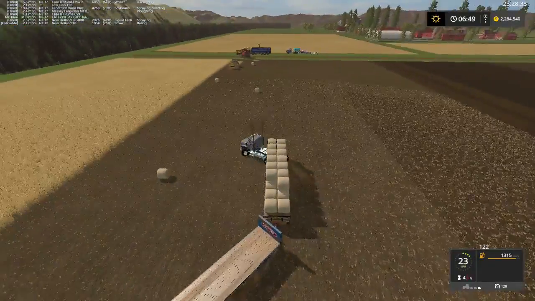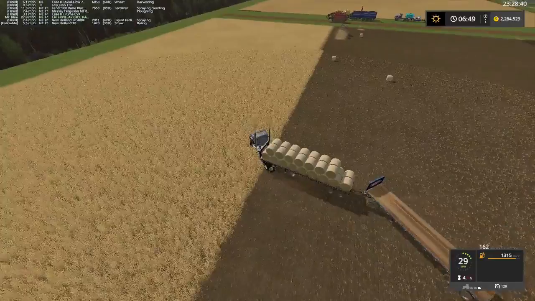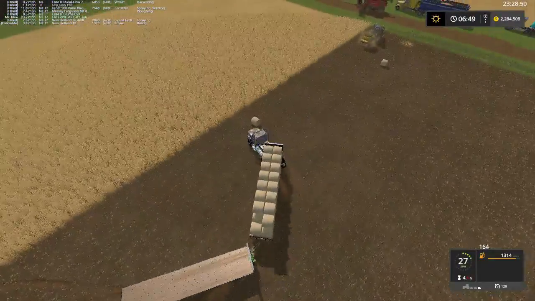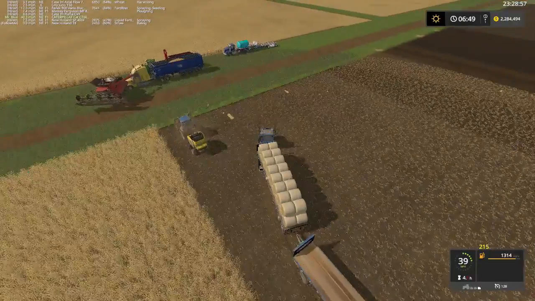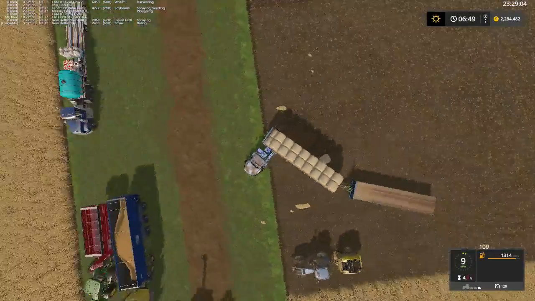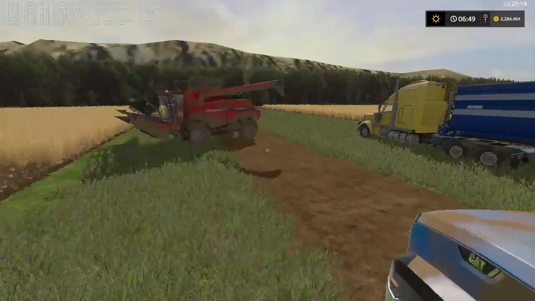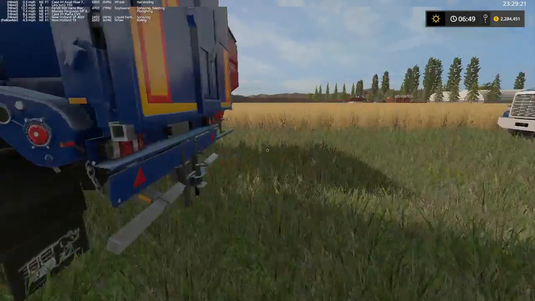All right, I almost got a full trailer. Looks like two more. One more. Now we gotta watch our back one. Uh oh. Stopping just in time. Whoa. There we go. Oh, they actually did it. Let's run over here and get our auger wagon and go ahead and unload him.